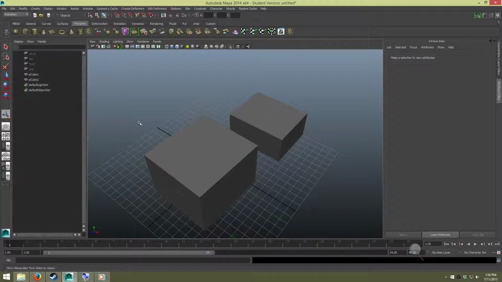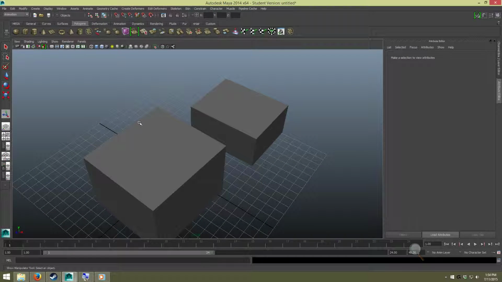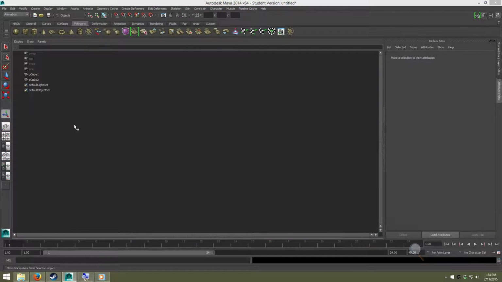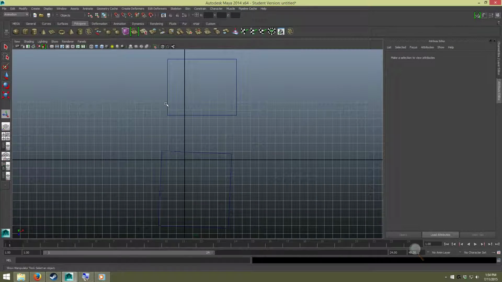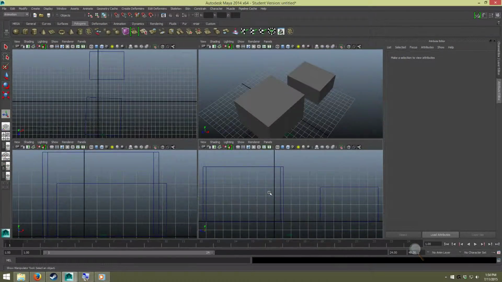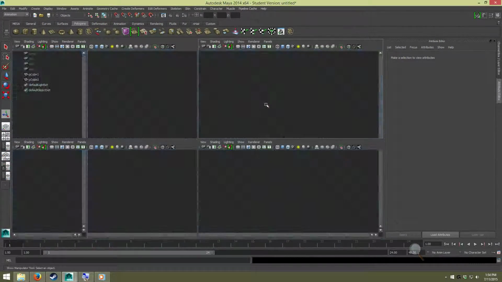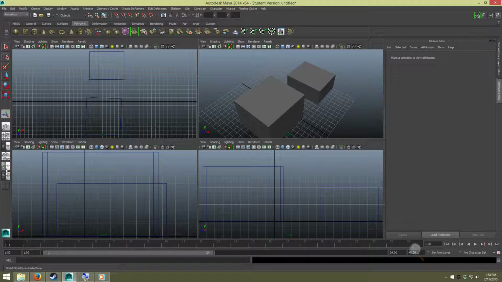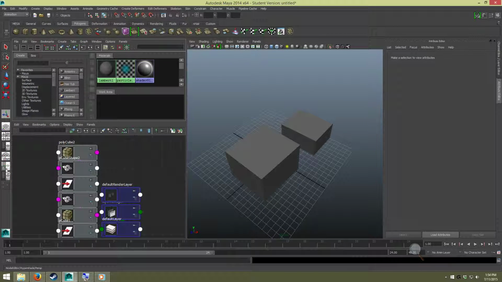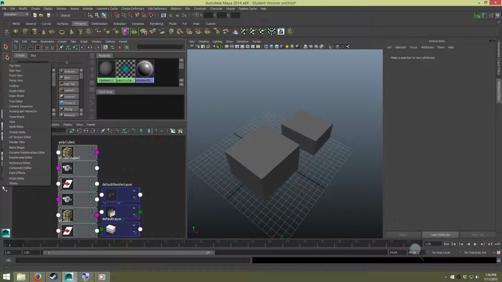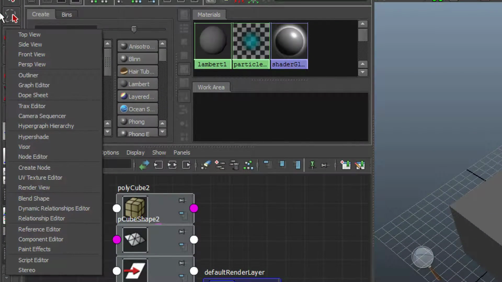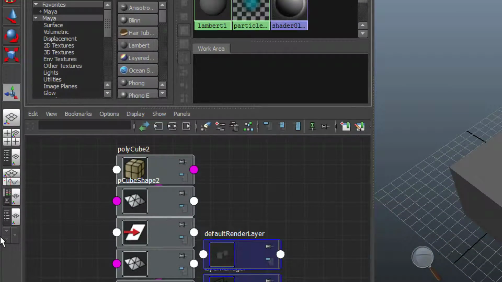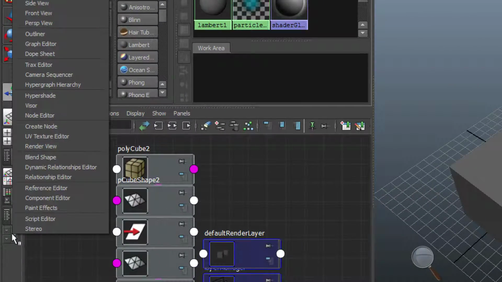If you want to make one of these panels primary, tap space on it and it'll make it fill up the whole workspace. The same thing goes with the 4 view. If you want to only view from the top, just tap space on it. Front view space, side view space, and single view space. We've also got other useful panels in here such as the Hypershade editor, and there's also a lot of other ones for whatever your heart desires and whatever you're working on that you can find if you click on this little guy here.